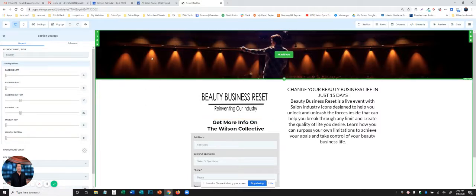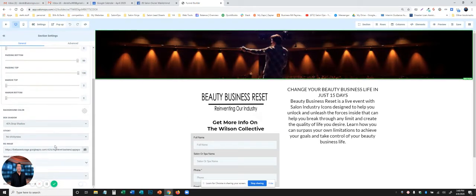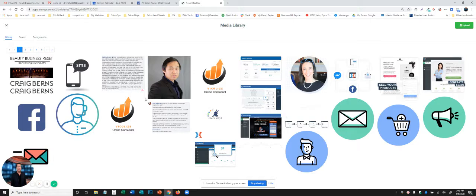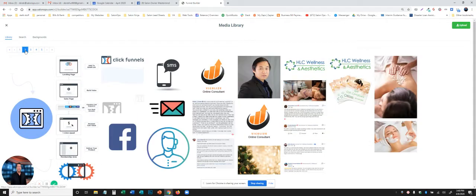So a couple of things you'll notice is to quickly edit, we're going to create a page, and I'm going to show you how easy it is to do. So first thing I want to do is add a new top row here. So in this case, I'm just going to click on the one that's there. I'm going to scroll down to the pictures I have. Hopefully I have a decent picture to use as a background there. We'll take a look and see what's in my account. Sometimes I don't because I don't have the salon accounts, right? So I don't have anything good looking in here, I don't think, but we'll take a look. Oh, we might.